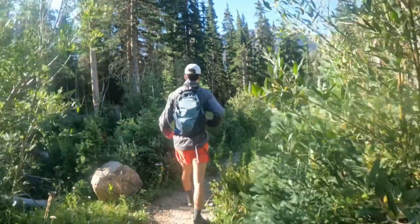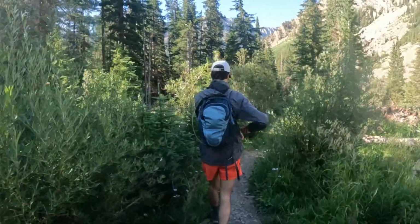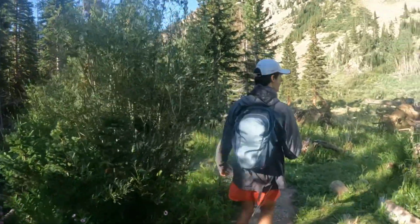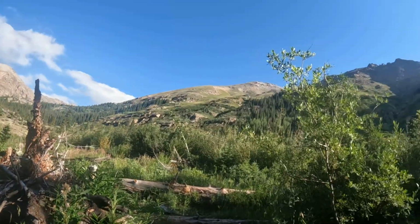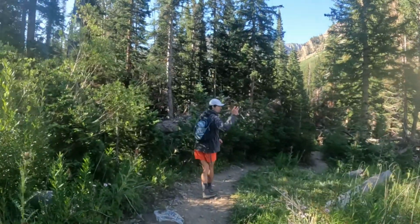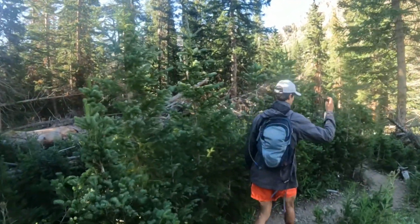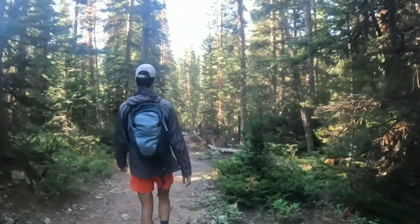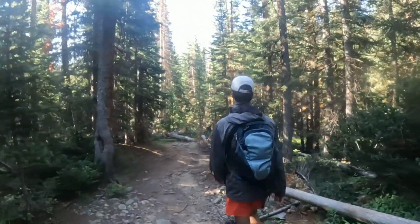Alrighty, getting back into the thick of it all here and getting back into the woods. Got about 1.25 miles left, so not too bad. Pretty easy hiking. Seeing a couple more groups as we go, but yeah, just a really nice hike. It's cool out. Can't really complain. So, all right, we're back in the thick of the woods here, which feels nice. Maybe some more shade. A little bit closer to home.